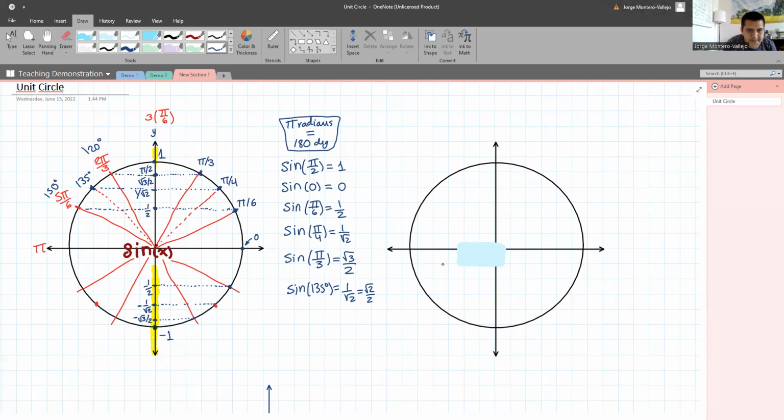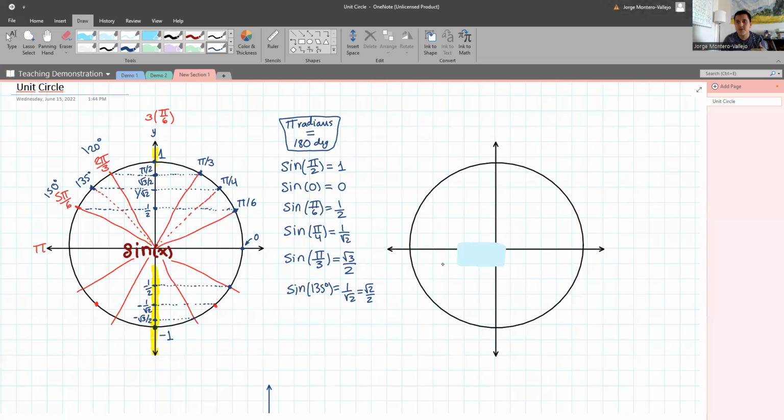Okay, now what is this angle? This angle over here is -30 degrees, or you can also see it as, let's see, so we said that pi over 6 is 30 degrees, right? Now, an entire circle is 2 pi's, right? So we did here, half a circle, 180 degrees is 6 pi over 6, right?